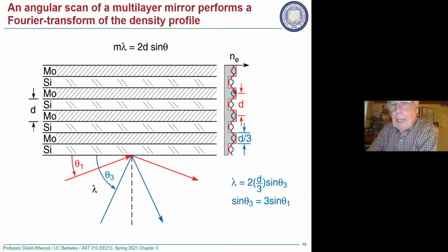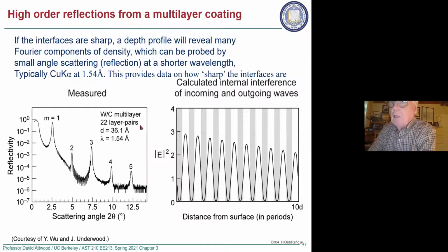And this is showing down here that although the red might be picking out the reflection off the primary period, the blue is coming in at roughly 3 times the angle, seeing a density modulation of 1/3 the period, and it's reflecting at a different angle, okay? So if you make a multilayer and you're wondering how sharp your interfaces are, you go to the lab and get a copper K alpha source at, what is it, 8 keV, 8.9 keV, someone remind me? And you just scan the angle and see the different harmonics that appear. It'll tell you the sharpness of your multilayer.